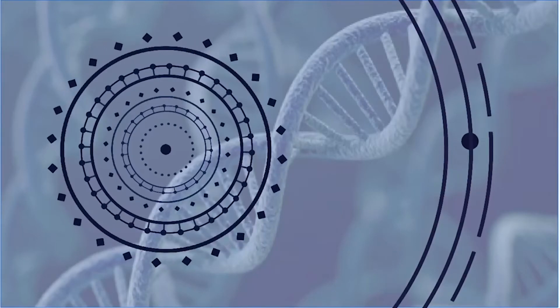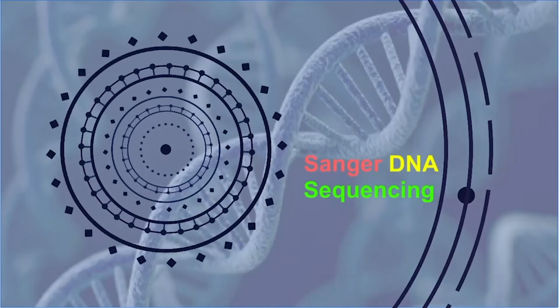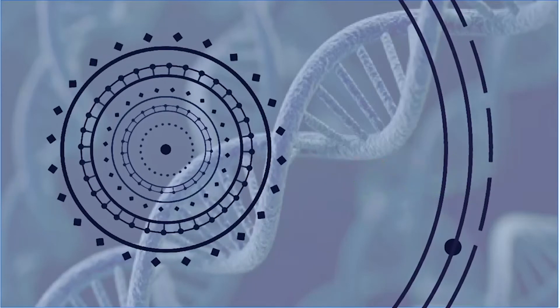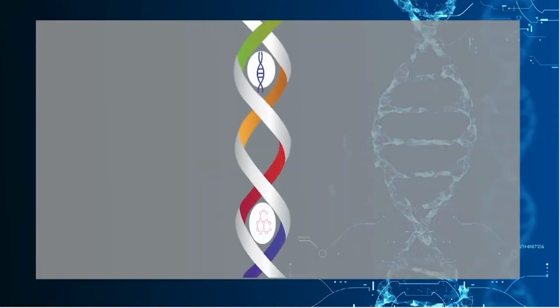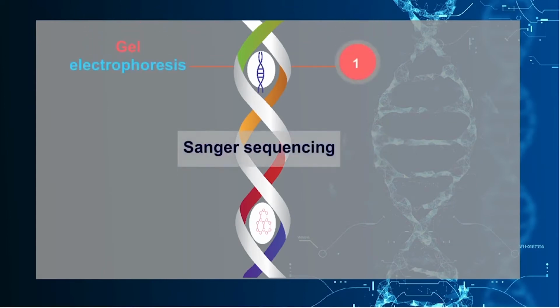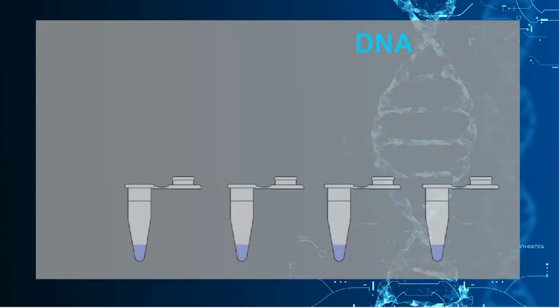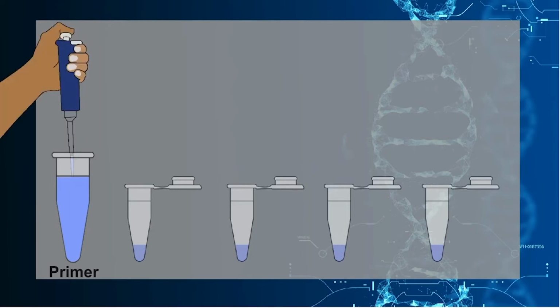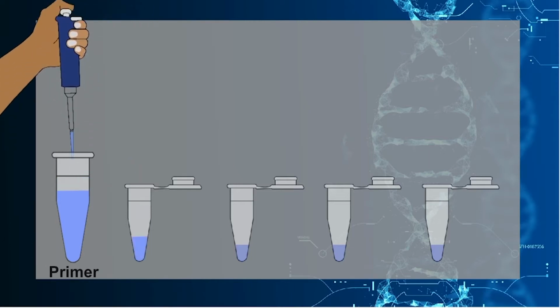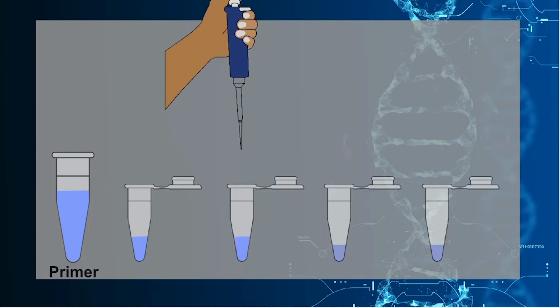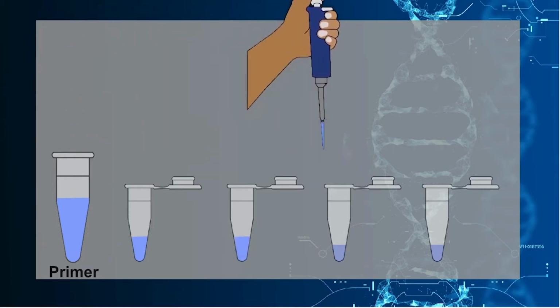So, in the dideoxy chain termination method that we have discussed so far, in a Sanger sequencing method, what you have is a target DNA that you have to sequence. If you want to do DNA sequencing using the Sanger sequencing method, you have two ways: either you can go with gel electrophoresis, or you can do capillary electrophoresis. So the first step is that you have to take your DNA into the Eppendorf, and then you have to add the primers. These primers you have to add into the 4 reactions.